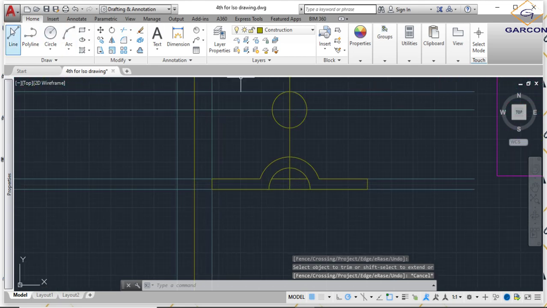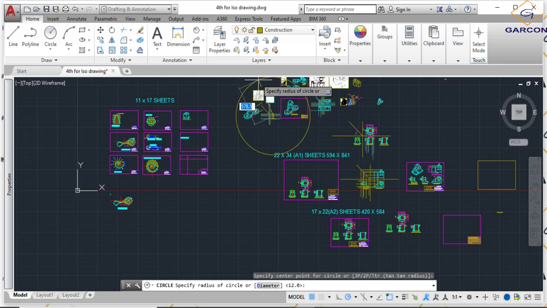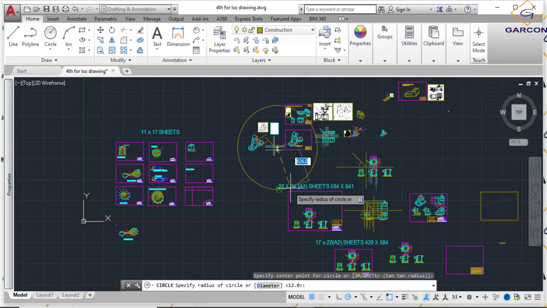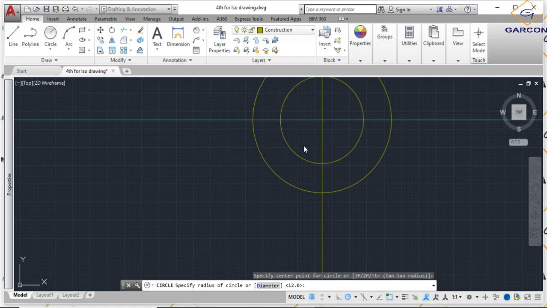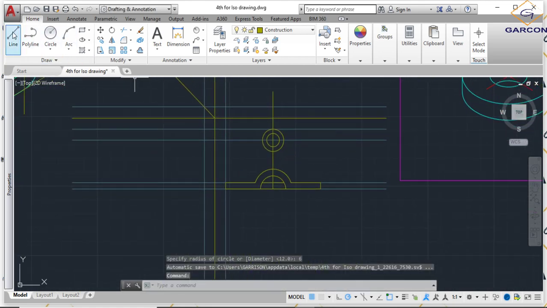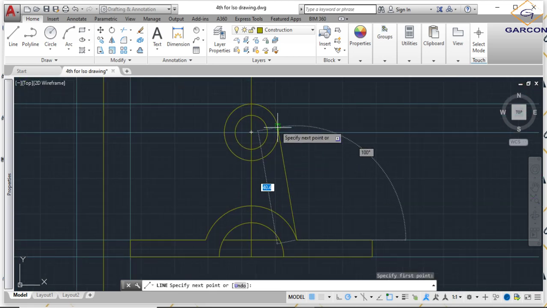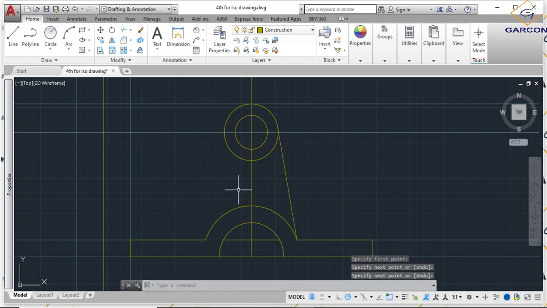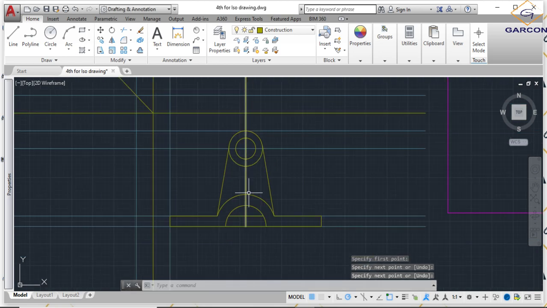Then I'll connect the small circle in here, which is, what size is this again? 12, so 6. The radius. 6, enter. And then I'll connect the tangential lines from here all the way up. Notice this says tangent right there. So you wait until it says tangent, connect here, from here to the tangential point here.